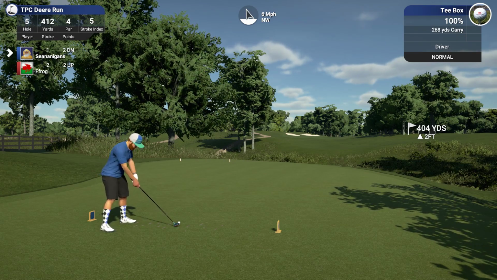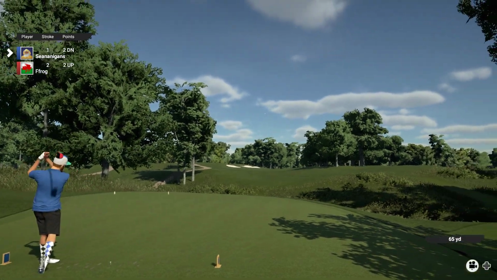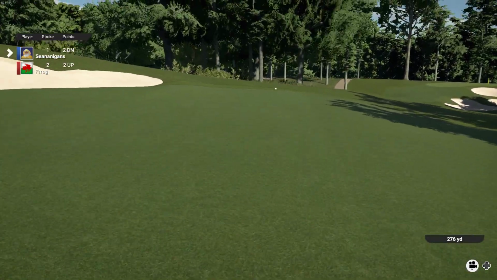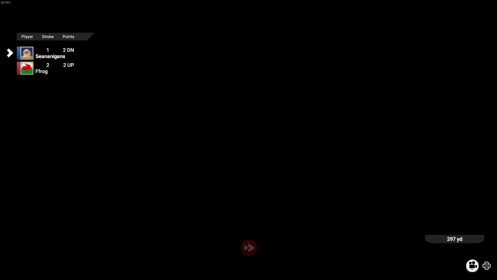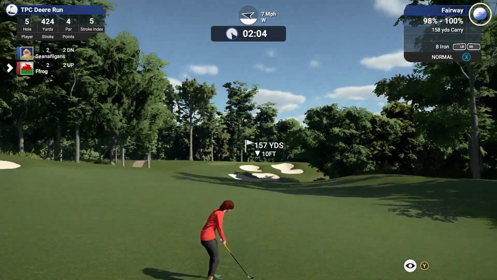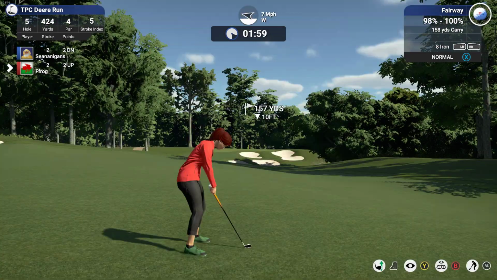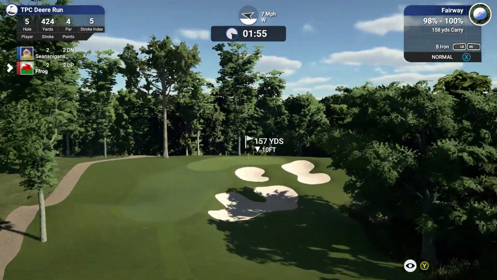Sticking with driver. Oh, that's fine. Looks like there was, I was going to say, plenty of room. He wasn't far off running off the fairway. Right. 157 yards. Downhill. Side wind. Left to right slope.